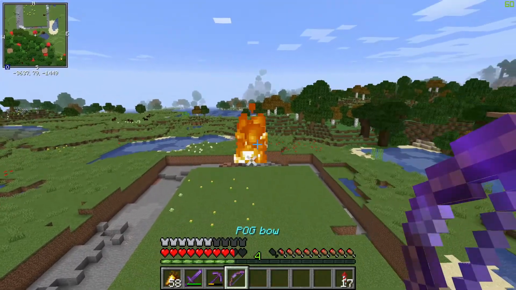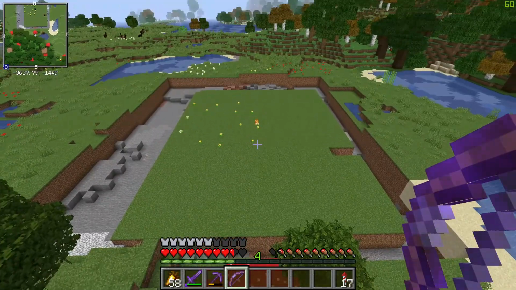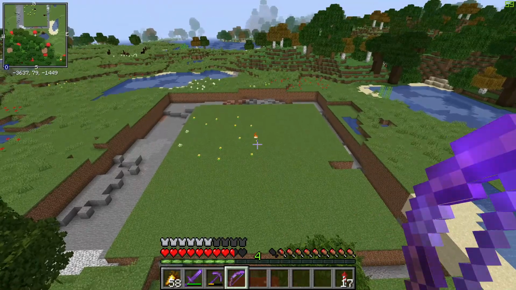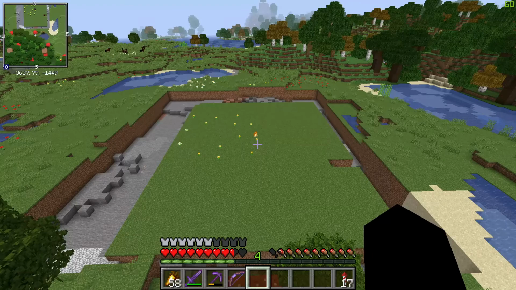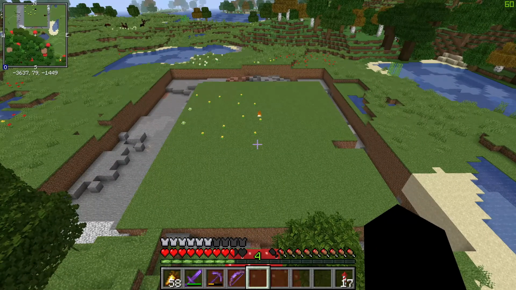I also have a really good bow, which can kill creepers and skeletons in one shot. I think zombies too, but that's what my sword does. All I have to do is stand still and just whack. So, next project in 3, 2, 1, yeah!